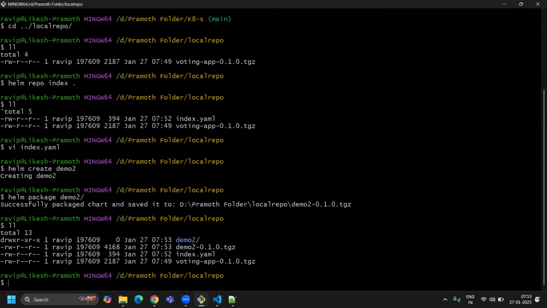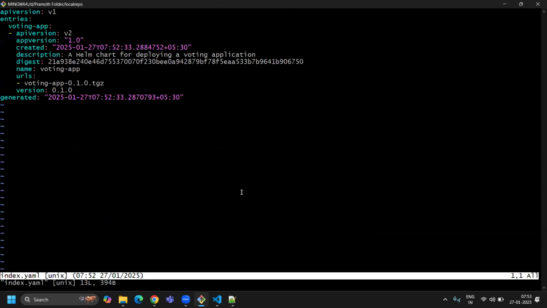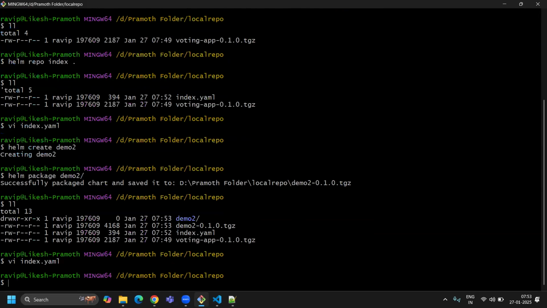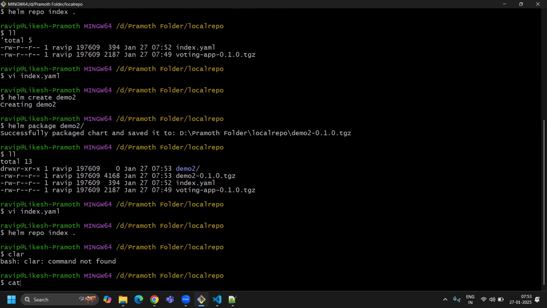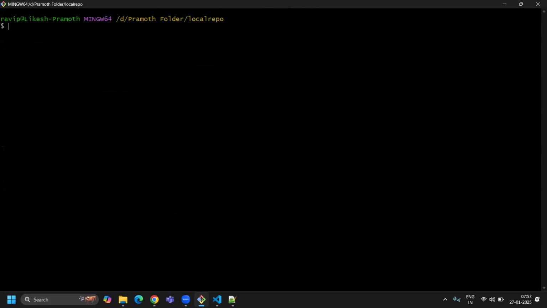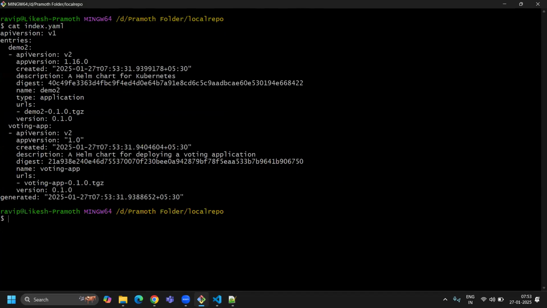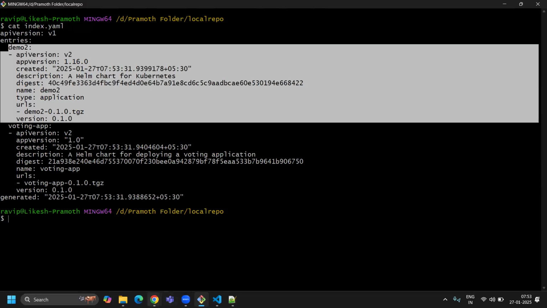I got the package, but if you look at index.yaml you can't see it added. For that you have to run that command again, helm repo index. Let me clear and cat the index file. See, the second entry is added, so there are two entries.